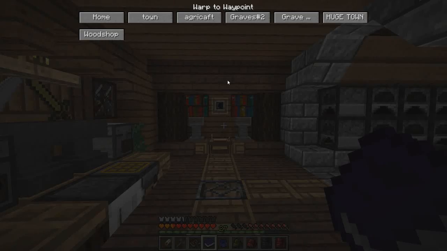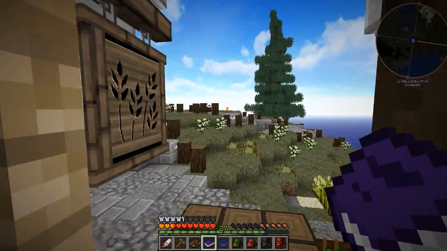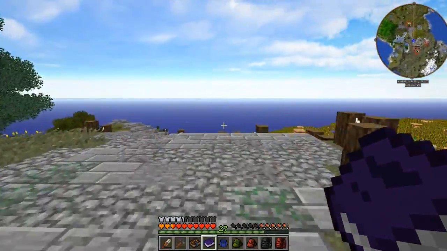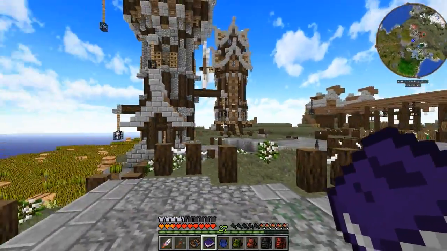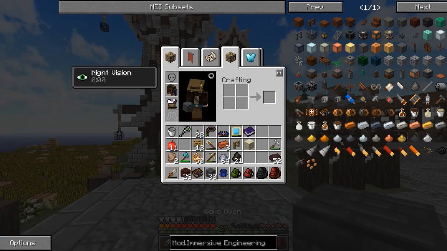All right, so I think we're ready to go. We should have everything we need. And now the only thing we need to do is just figure out where we want to place these little guys. So we got two of them, guys. We have our blast furnace and our coke oven.